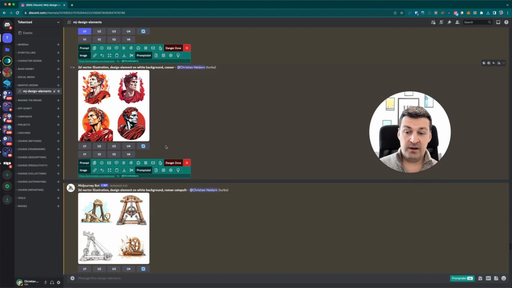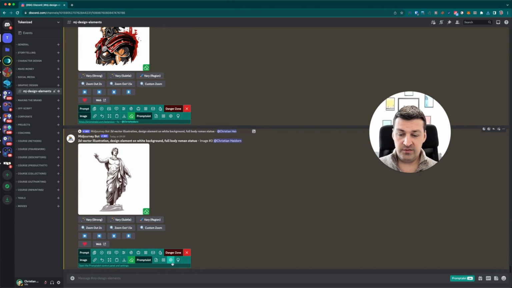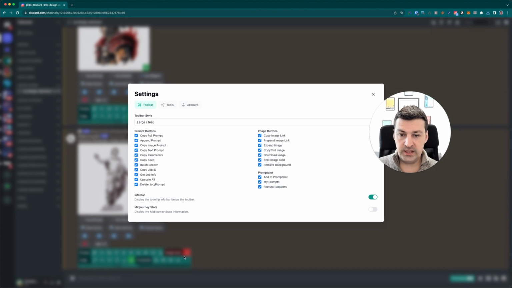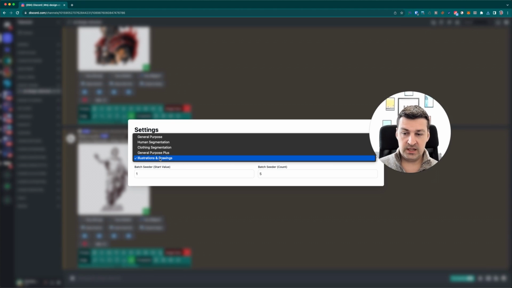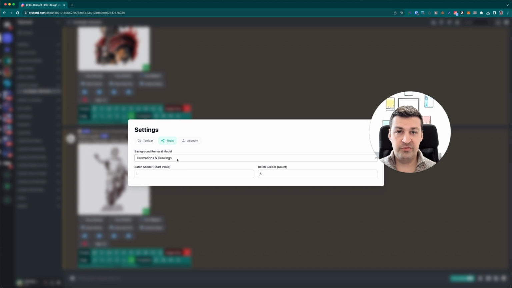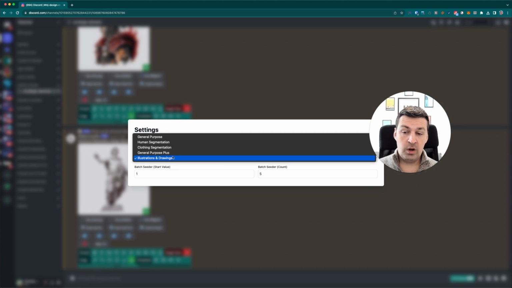And one thing that you'll notice is that if you open up the extension settings and go to tools up here, you'll see that there is a special setting here for the background removal model. Now, the one I currently have selected is illustrations and drawings, which is optimized for this sort of thing. But for example, if you were working with photos, photorealistic images of people, then you may want to choose human segmentation instead.